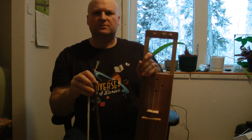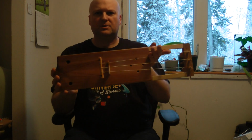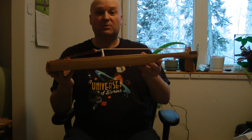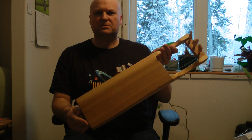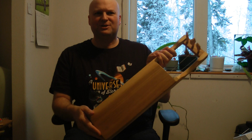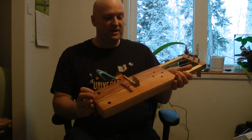Just a comparison of a couple of recently built instruments. This is the Jouhikko that I currently play. It's a simpler one than what I used to play in some ways, but I feel it projects better. The body is just made out of hardware store poplar lumber. So, I mean, the cheap lumber that people often consider junk, but it makes a surprisingly good instrument.